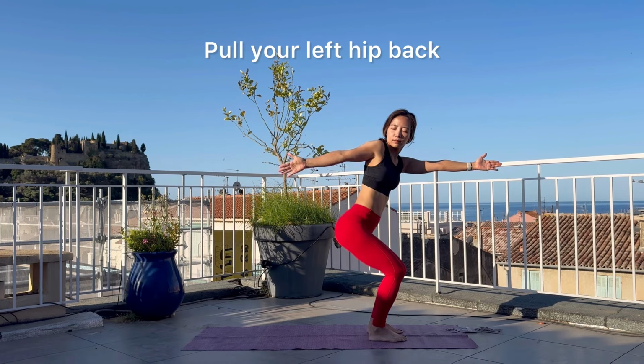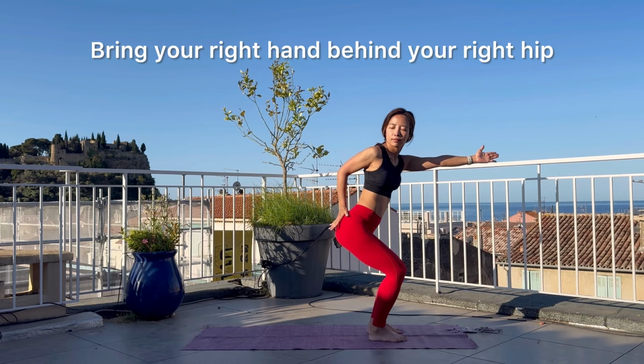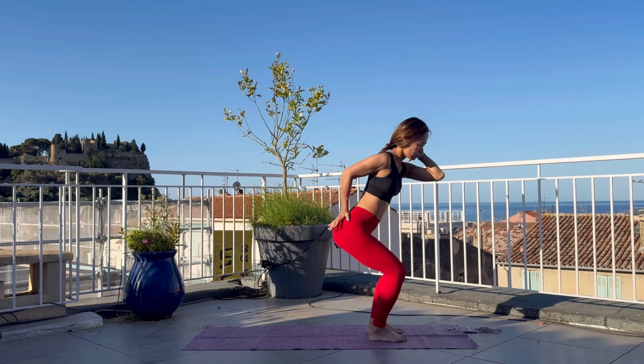Pull your left hip back. Roll your right shoulder back. Bring your right hand behind your right hip to square your hips. Inhale, lift your left arm up and over, look up.